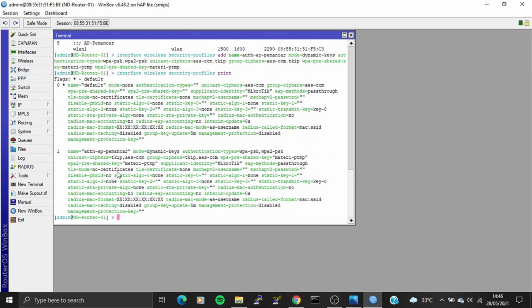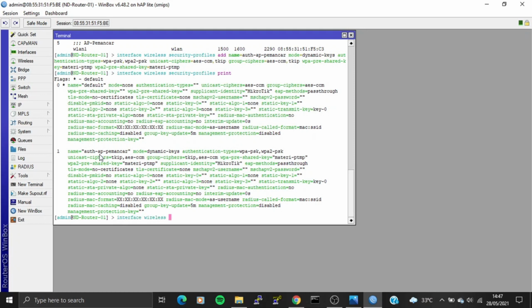So in here we could see that we successfully created the security profile with the name authentication AP Manjat.